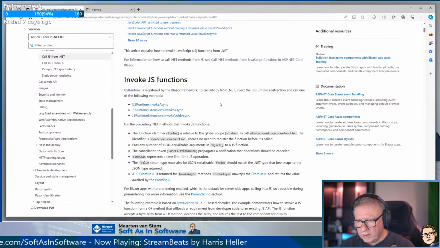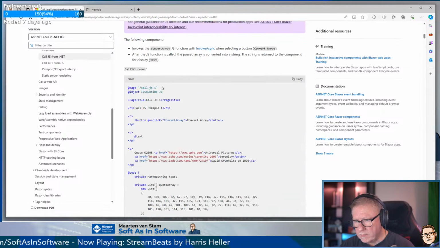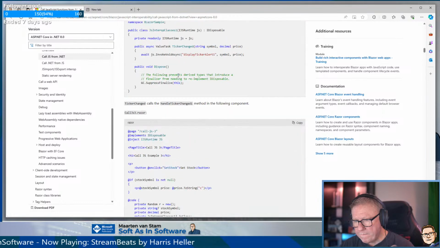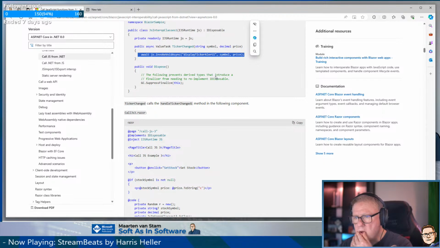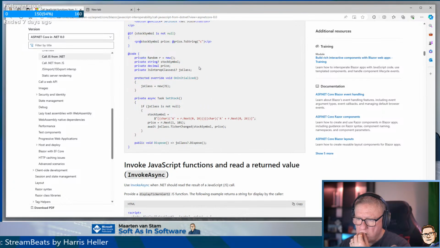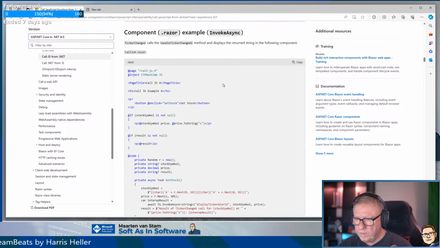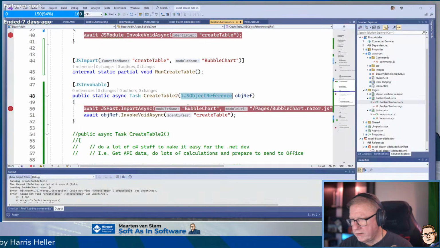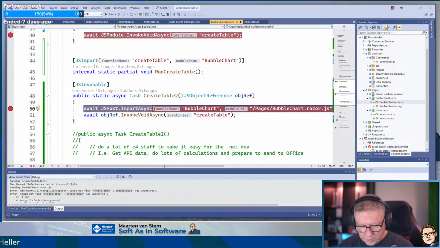Call JavaScript from .NET. Let's find another thing there. Maybe there's someone else who did that before.